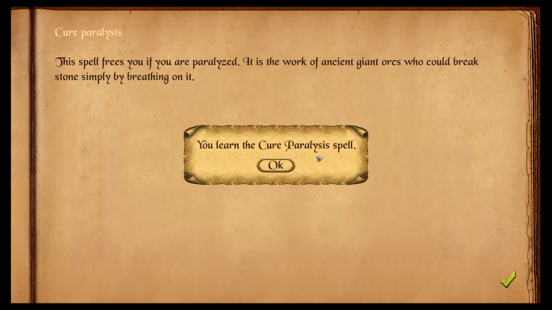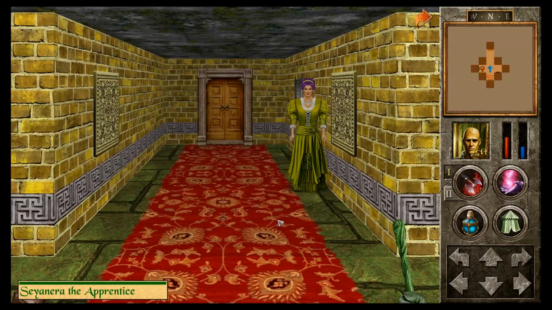No. This spell frees you if you're paralyzed. It's the work of ancient giant orcs who would break the stone simply by breathing on it.